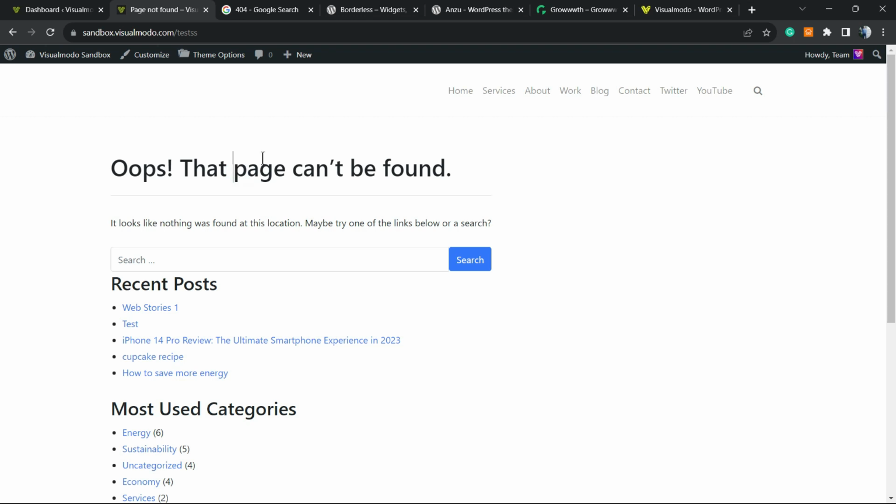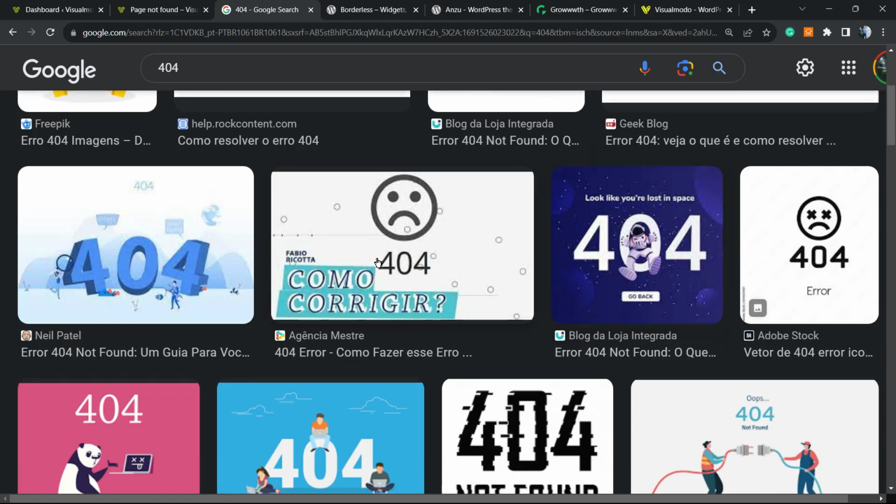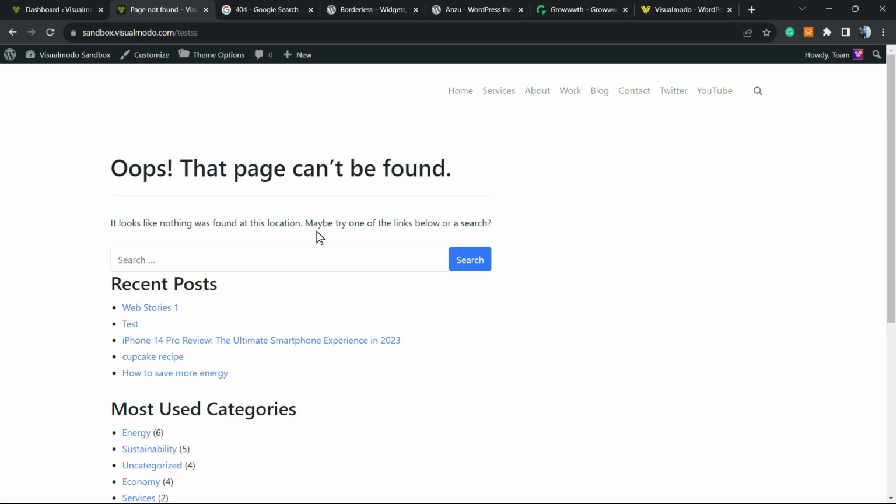Normally when you hit some post, some page, some content that no longer exists on your site, for example, if I try to load your site and enter an address in your browser search bar of a page that simply does not exist, you're going to see a page like this. Oops, this page can't be found. Or for example, one of those amazing 404 templates, okay? But if a user finds this, the user is more likely to just leave your site, and we do not want this.